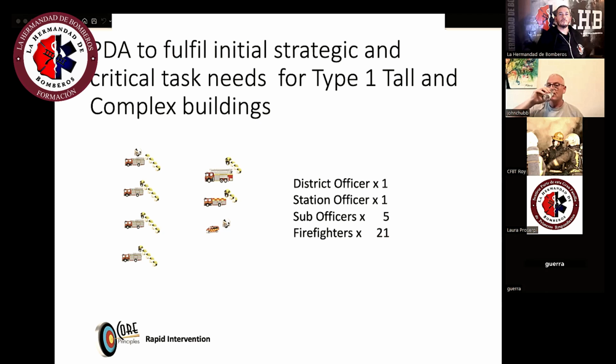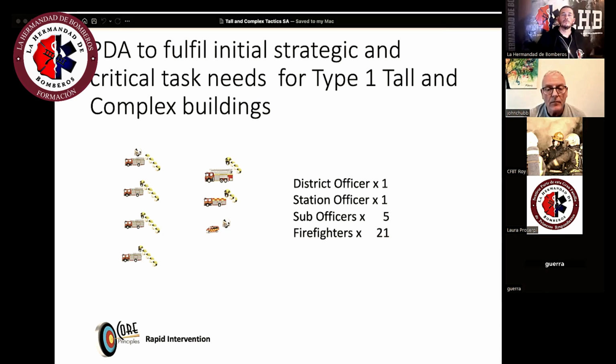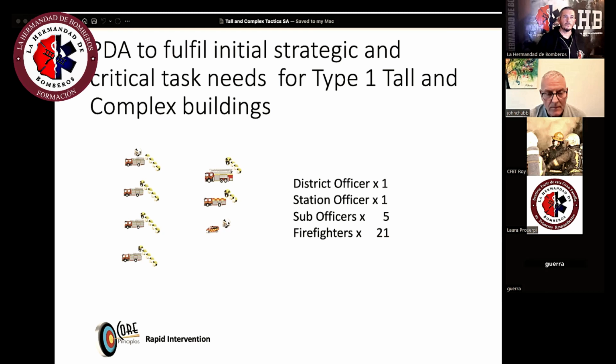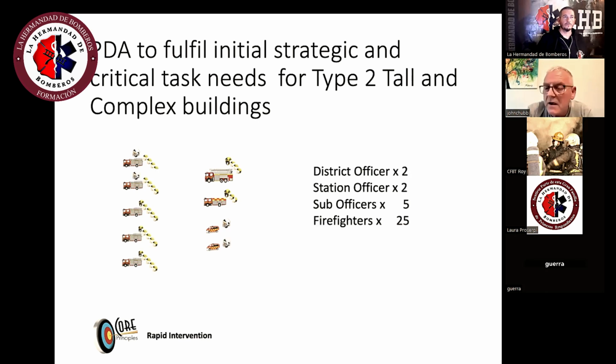Quizás la gente tiene una idea de que cuando piensa en edificios en rascacielos, de pensar en Nueva York o en París, pero lo que define el tipo de edificio es su característica, siendo así de que el edificio puede ser complejo y la intervención puede ser compleja también. Por eso Dublín no define esto como ataque en rascacielos, sino que en edificios de altura y complejos. So a type 2 is a building over 20 meters and as tall as they want.